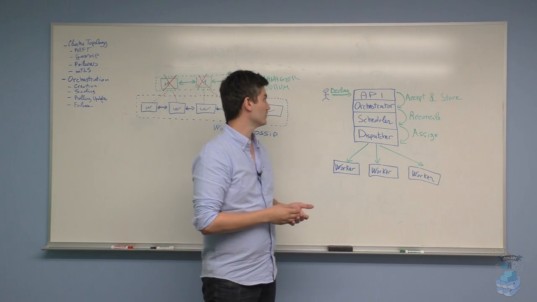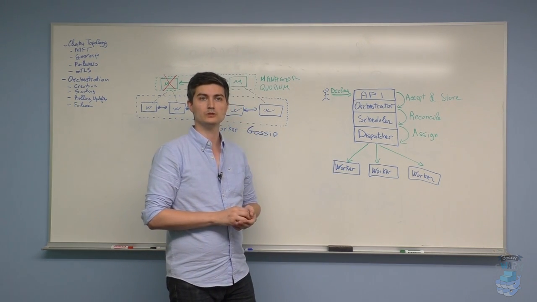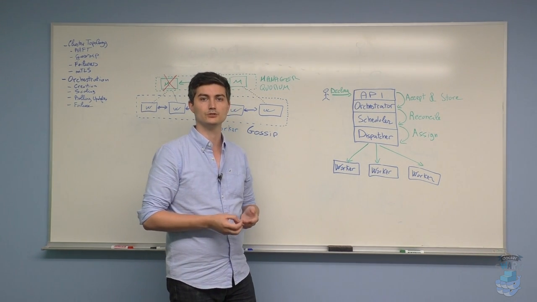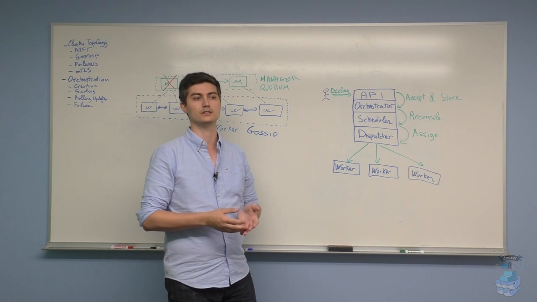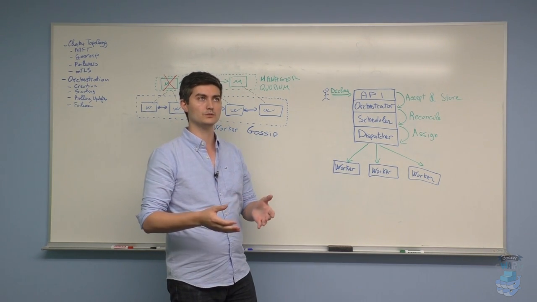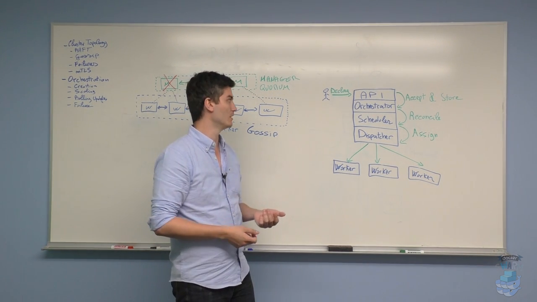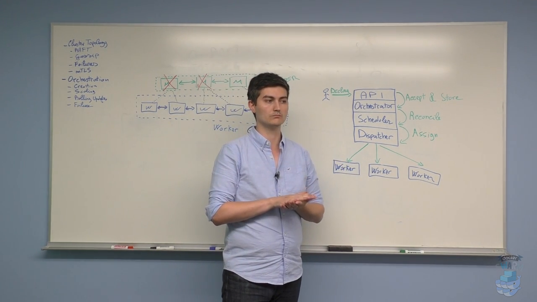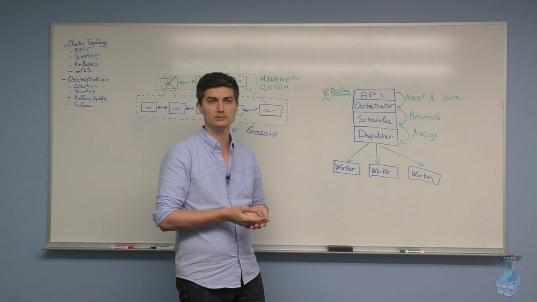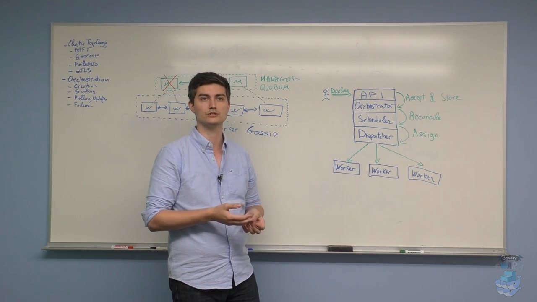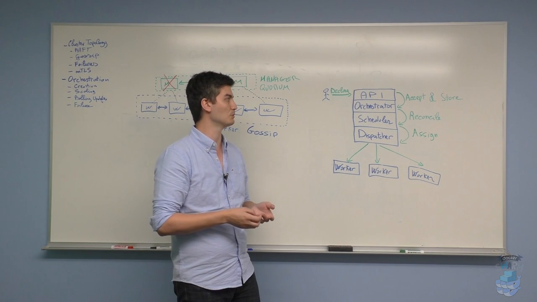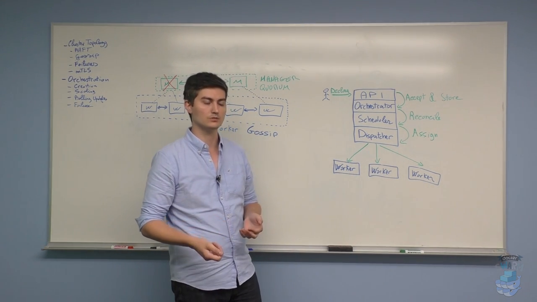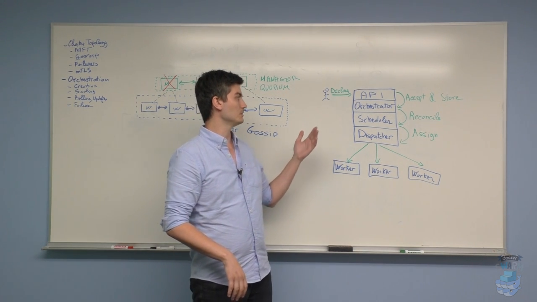So the way it works, let's assume that you want to deploy a service. As a user, you're going to declare your desired state to the API, and you're going to say, I want to run this service and it must be one instance. You give that to the API, and its role is to accept the declaration. It's going to make sure that it makes sense. It will perform some sanity checks. And once they pass, it will store it into the data store.